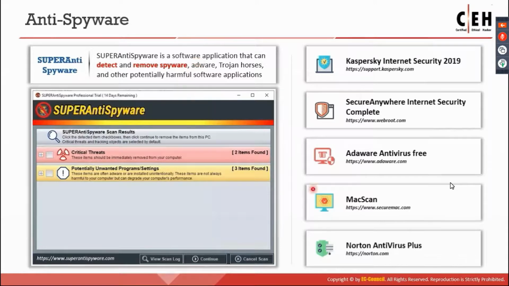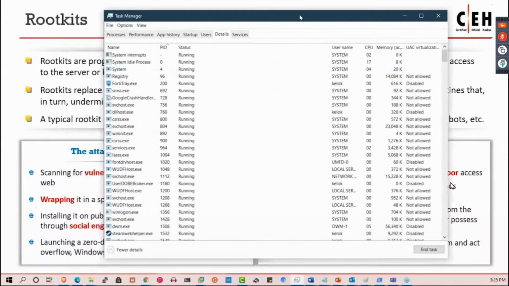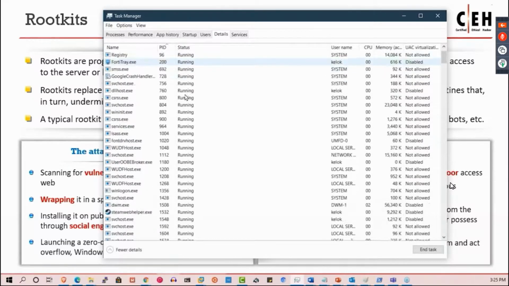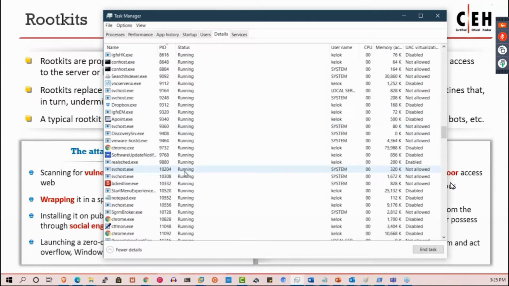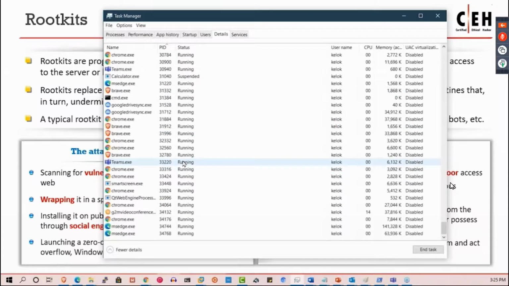So, all right, rootkits. What's the objective of a rootkit? Let me show you something. I'm going to do a Control-Shift-Escape, which brings me to my Task Manager, and I'm going to go to Details in my Task Manager. In Details, I can see every single process ID from 0 all the way to 47,678,768.